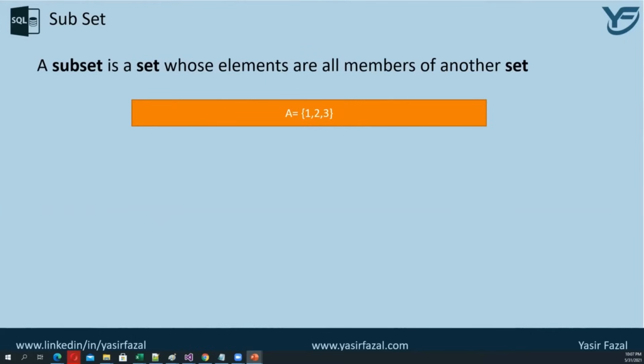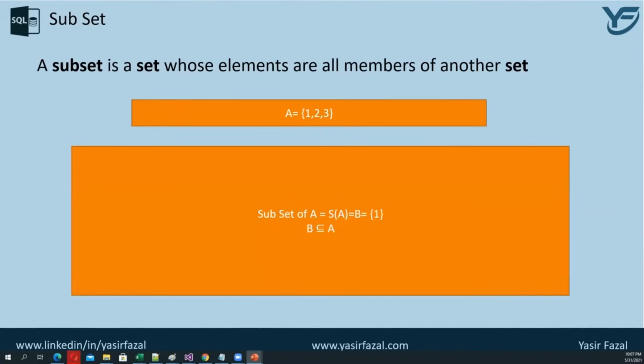It means B is a subset of A because all members of set B are present in set A. Mathematically speaking, B is a subset of A. If I say all the members of B are present in set A, it holds true.